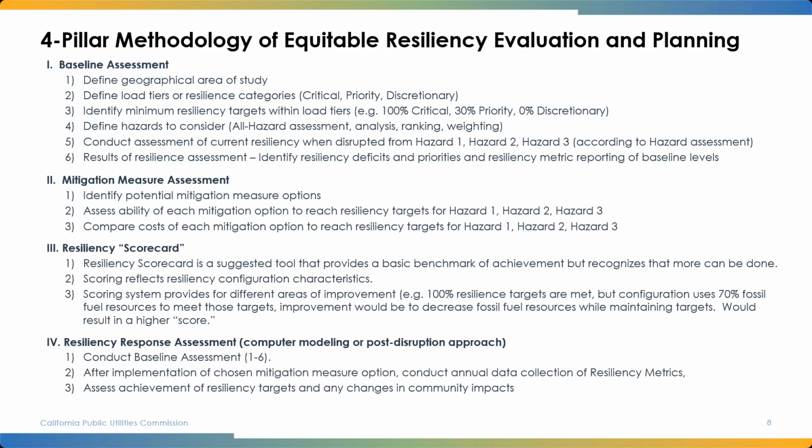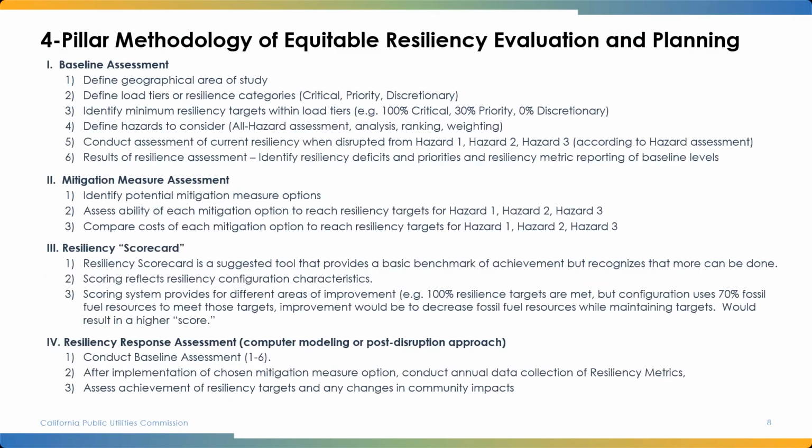So to take these complexities into consideration, we've suggested a holistic resiliency evaluation and planning approach that provides a scalable, sequential, and iterative process by which resiliency can be assessed. Mitigation measures can be compared and optimized. Resiliency responses can be assessed for effectiveness, and resiliency efforts can be incrementally improved. As a scalable methodology, it could be applied to a specific small application like a single customer solution, a multi-property solution, or as large as a regional bulk grid planning assessment of mitigation strategies.